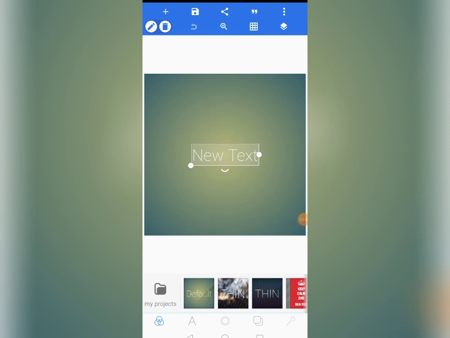In graphic design, your ability to use the tools in the app you are using is what makes your design unique. It's what makes you a graphic designer, a professional graphic designer. Are you getting me? Your ability to use the tools in this app is what's going to make your design beautiful and make you a perfect graphic designer, right? So I'm going to introduce these tools to you.